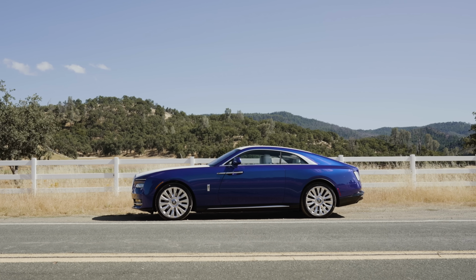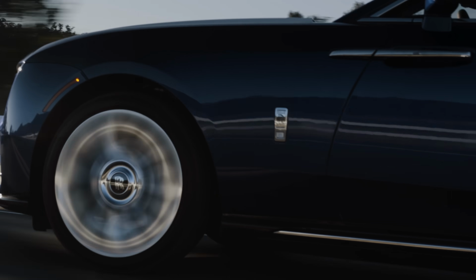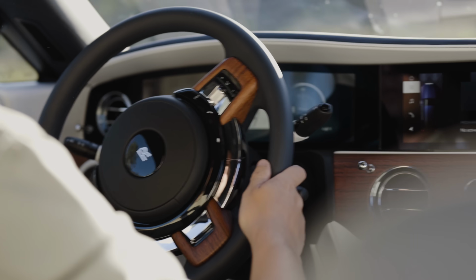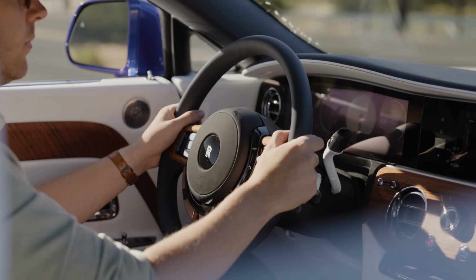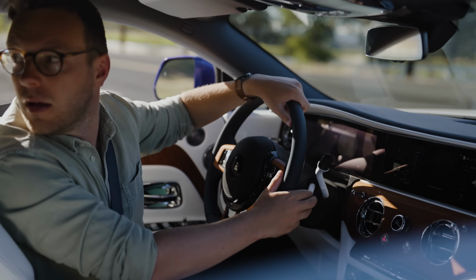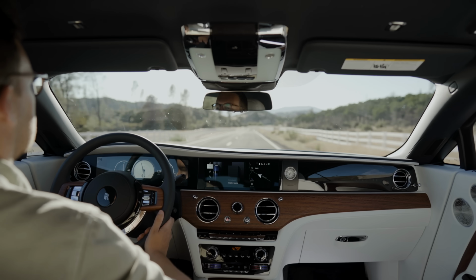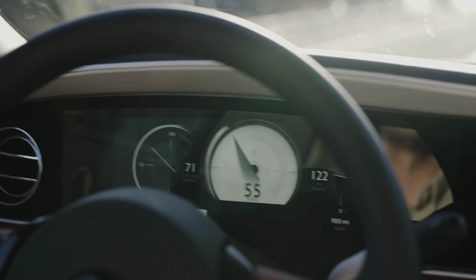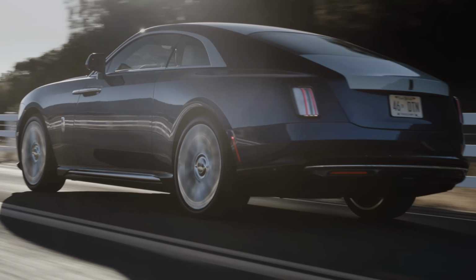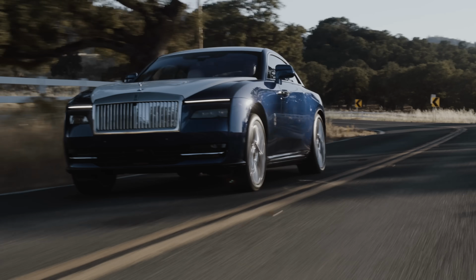Problems? Well, the electrically motorised doors don't quite have enough grunt to close when you're parked on a slope, and the enormous wheels do clunk a bit at very low speed before the suspension witchcraft starts to happen. It's also annoyingly easy to confuse the gear shift column and the wiper stalk if you're too common to drive a Rolls-Royce very often. And I am. Worst of all, there's now a 2-year waiting list to buy a Spectre. So the Spectre isn't quite perfect, but that doesn't stop it from being utterly, head-meltingly glorious. No other EV in the world has quite so much sense of occasion.